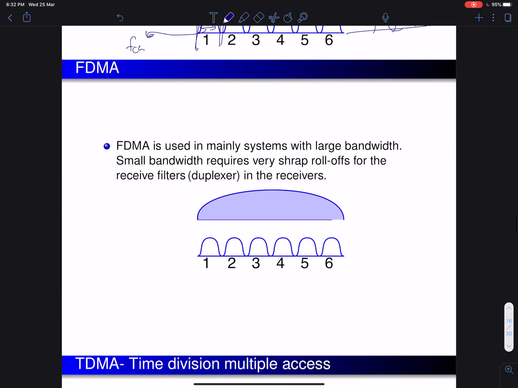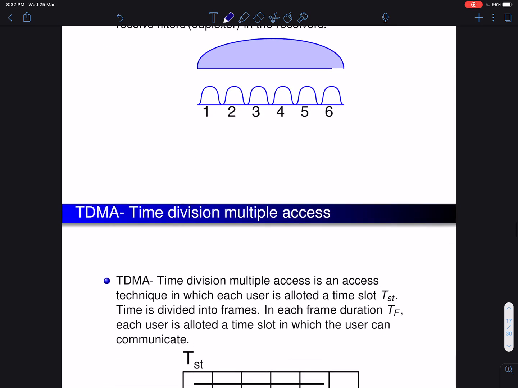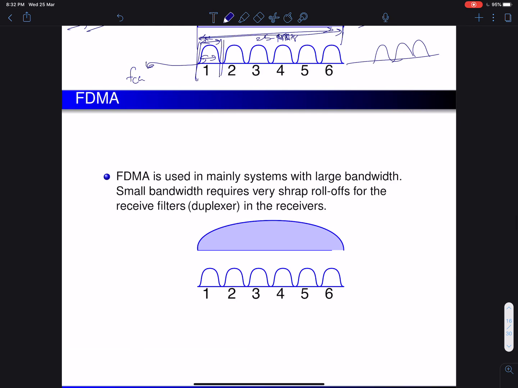Now the problem with FDMA is that we discussed that we need to have duplexer filters. There are two kinds of filters here. I've probably discussed this in the last class as well. There is something called a band select filter, which will be for each standard. For example, Bluetooth will have a certain band of frequencies. First generation and second generation communications will have certain bands of frequencies. This entire band is the band allocated for a wireless standard. Within the band, you will divide this into small channels. Each user gets to access only this small channel, at least in FDMA.